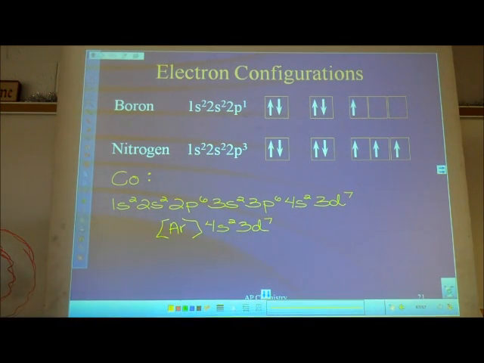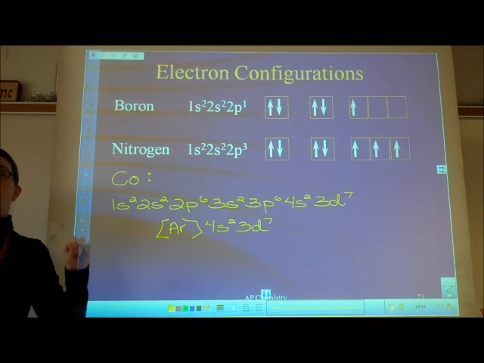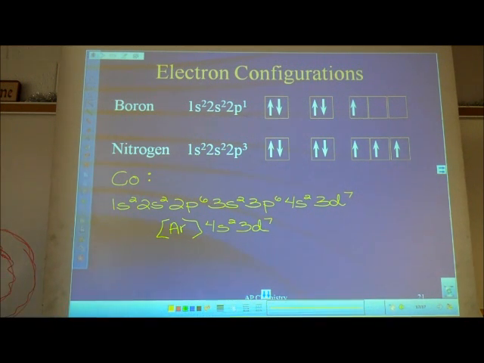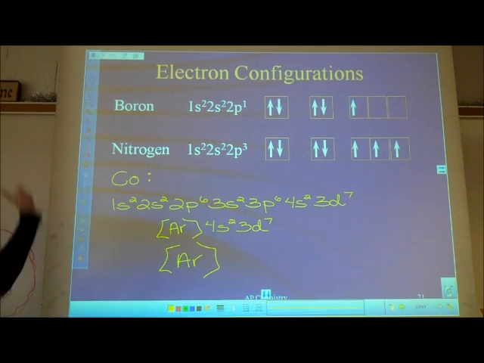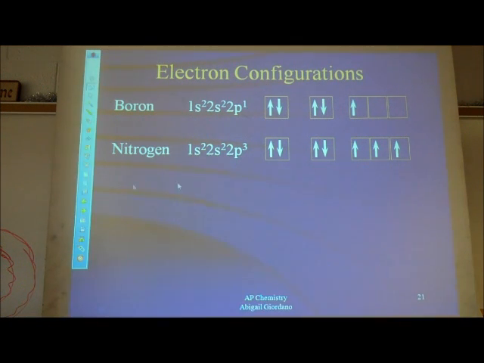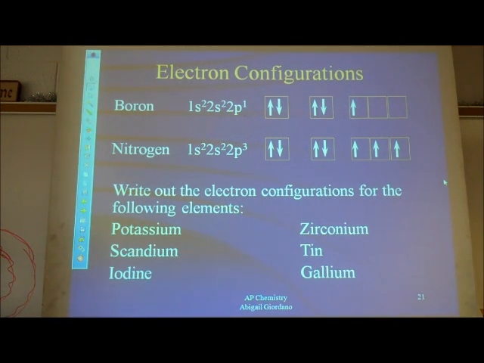Okay? Now don't get cute with this, people. If I asked you to write the configuration for a noble gas, yeah, this you cannot do. If I said write the configuration for argon, that's not going to cut it. You back up to the one before it and take it from there. Please try these. If you get it wrong, you get it wrong. Try it.